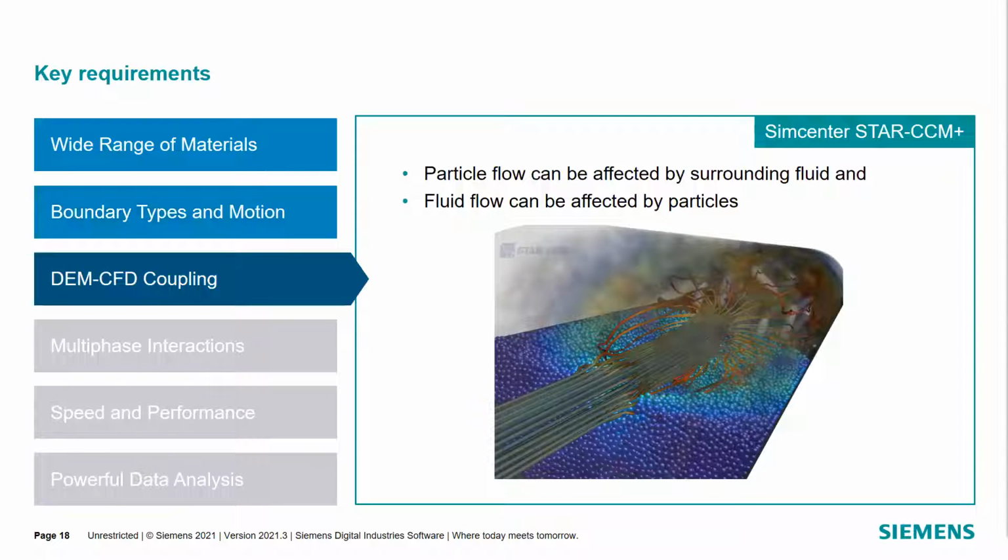And then today, this one's relevant because we're going to be talking about meshless CFD. If you want to do coupling of fluid flows with the particles, blowing sand around a sandblaster or silt in water, then you need to model both the DEM particles together with the fluid flow. And STAR, that's how it started, really, probably 10 years ago, where they could exactly do that with STAR-CCM+, and really has come a long way to where we are today.